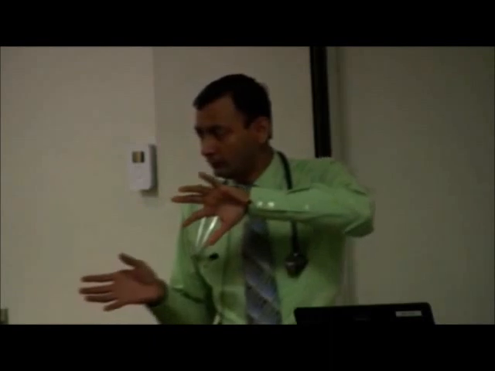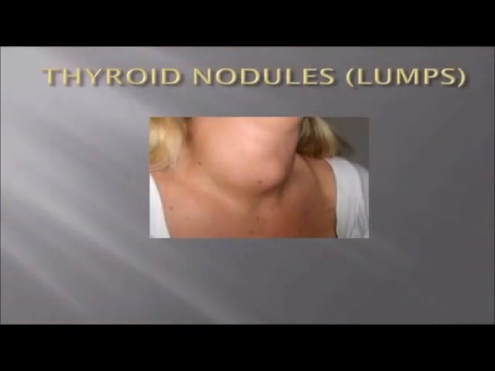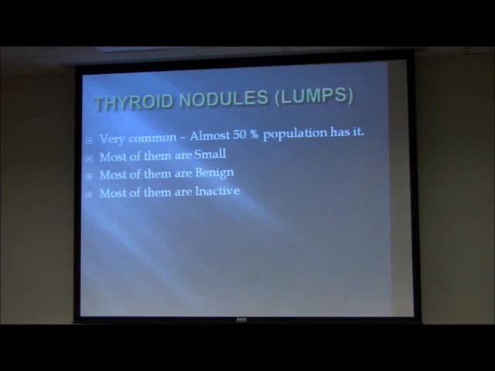Now let's go on from thyroid function disorders to the anatomy, shape and size, thyroid lumps. Basically, it's lumps. Very common. Thyroid nodules are extremely common. 50% of the population will have nodules. If I do ultrasound on all of you on here, almost half of you on this side probably will have thyroid nodules. So very common.